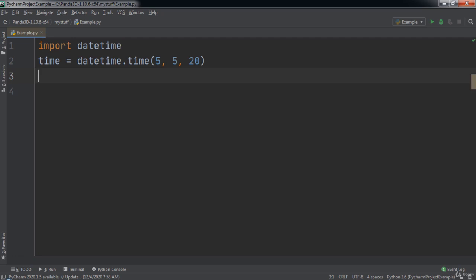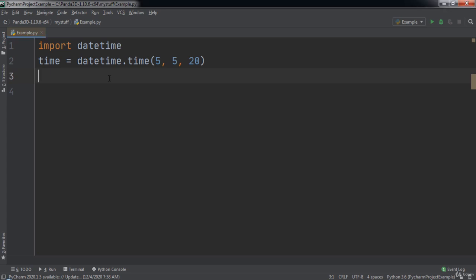First, the time constructor function takes in a few more optional arguments, like the microseconds and time zone information, but those are outside of the scope of this course. For right now, I want to teach you the most relevant information without going on a tangent about every possible parameter you could use for every single function. Also, the valid range for an hour is from 0 to 23, the valid range for a minute is from 0 to 59, and the valid range for a second is also 0 to 59. If an argument is outside of this range, you will get a value error.